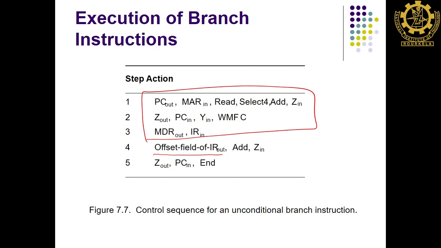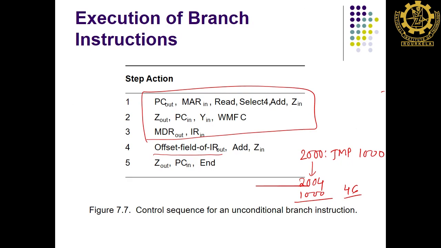As I said in the last class, let us say the location is 2000, jump instruction 2050. So, what is the next instruction address? So, 2004. Then the offset will be 46. Or it can be backward also, let us say 1000. So, this is 2004 and then we have to go to 1000. So, in that case what will happen? 1000 minus 2004 will be minus 1004. So, that will be the offset.